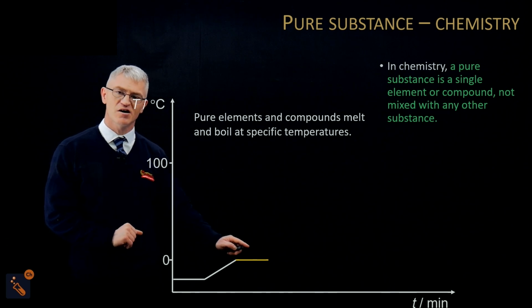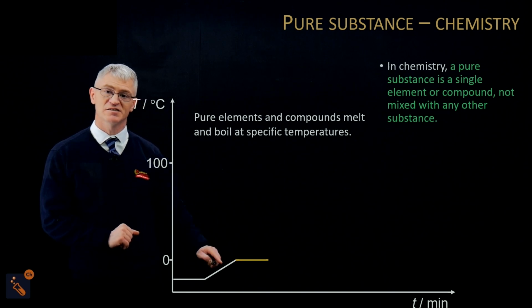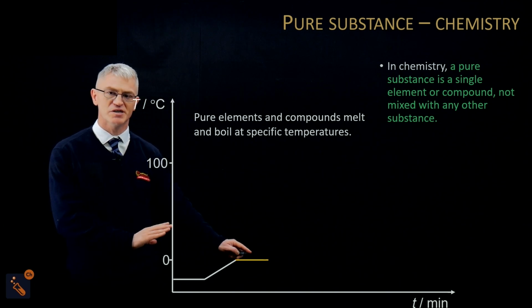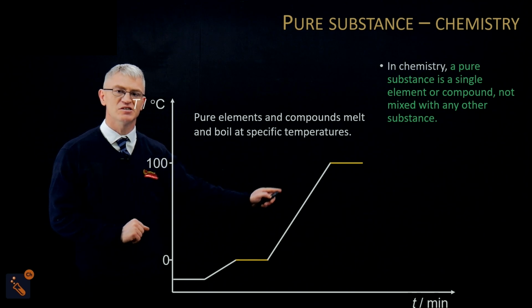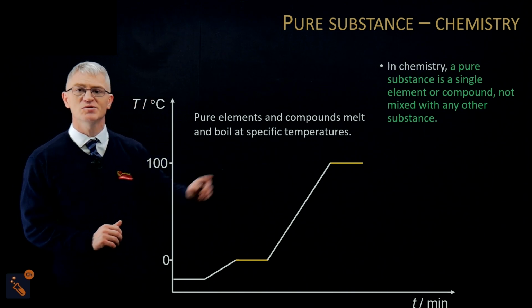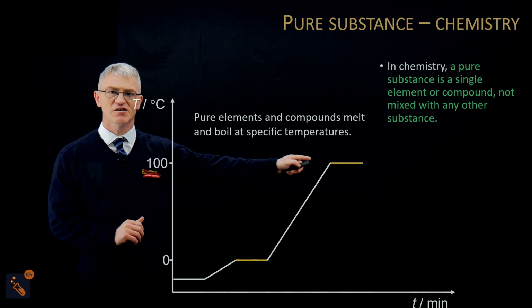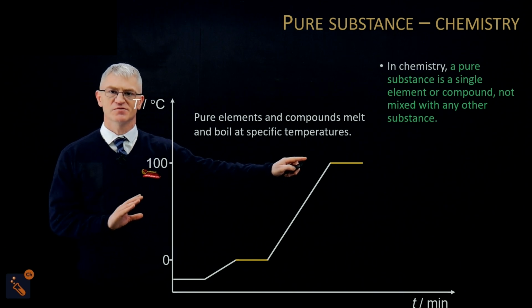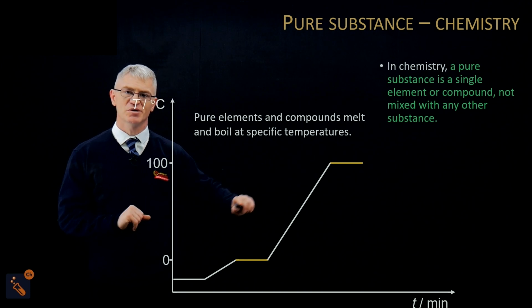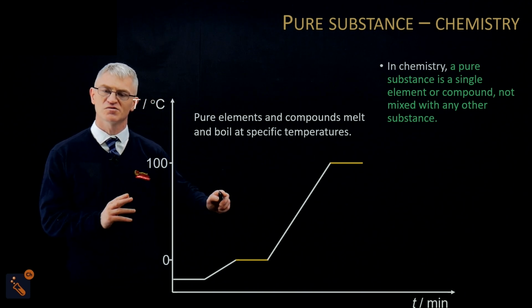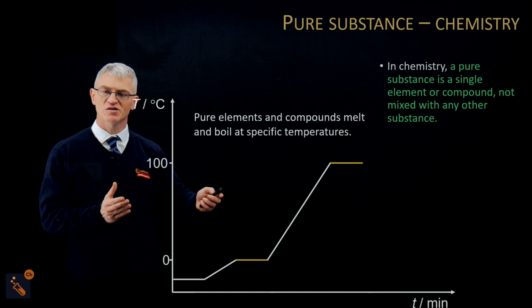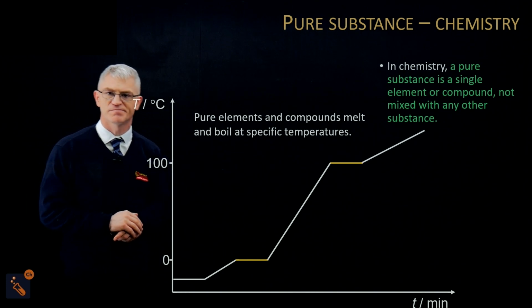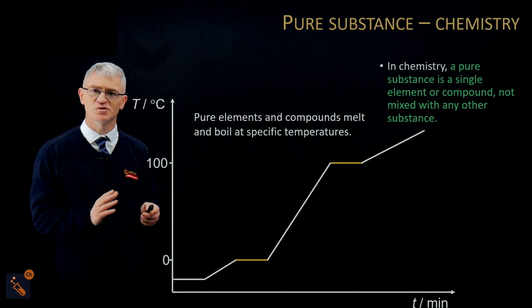However, after all those intermolecular forces related to the melting are broken, not all the intermolecular forces, just the ones due to melting, the temperature continues to rise as we continue heating it until we get to our boiling point. Now at our boiling point, again, we're breaking what's remaining of the intermolecular forces, and we're doing it again for a period of time. Once all of those are broken, the molecules can go even quicker, and so the temperature goes up. Now the white one is our pure substance.